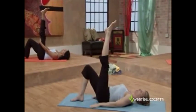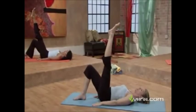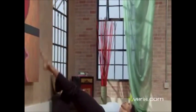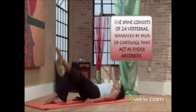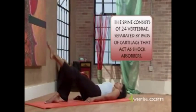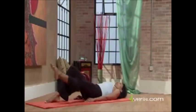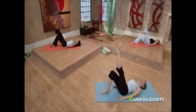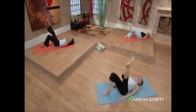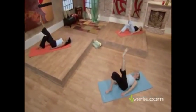Hands by your side. Let's go ahead and start our leg circles. Inhale and exhale and circle one. Inhale and exhale, circle two. Inhale and exhale, circle three and four and five. Now reverse it. Inhale and exhale and one. Inhale and exhale, two. Inhale and exhale, three. And four. And five. Bring your leg down.